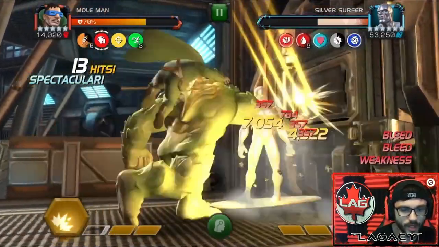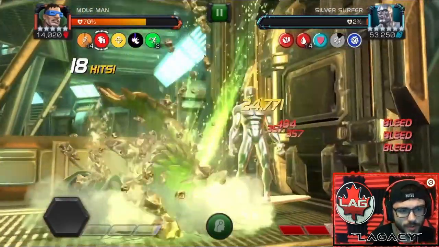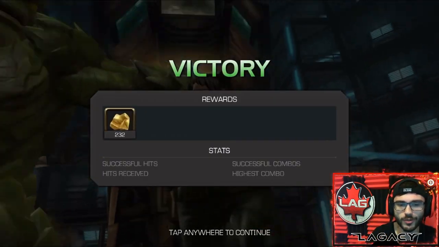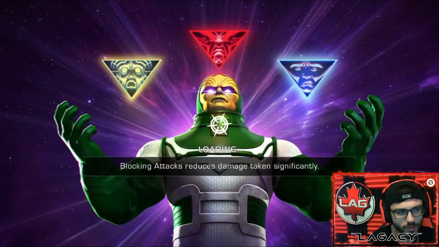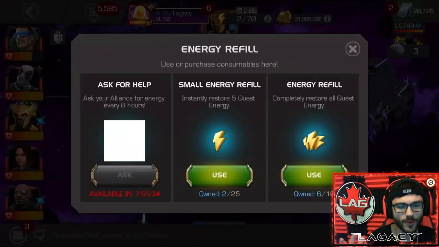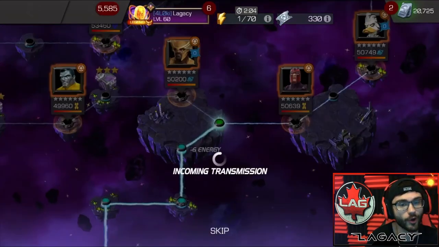And we're gonna go for the 5 combo in this unblockable special 2. What I like about Mole Man special 2 is there's a little unblockable passive. Corvus special 2 and Ghost special 2 are both fully unblockable, but it doesn't have the icon. I don't know why. I like that Mole Man does have that little icon. It's just so you know.